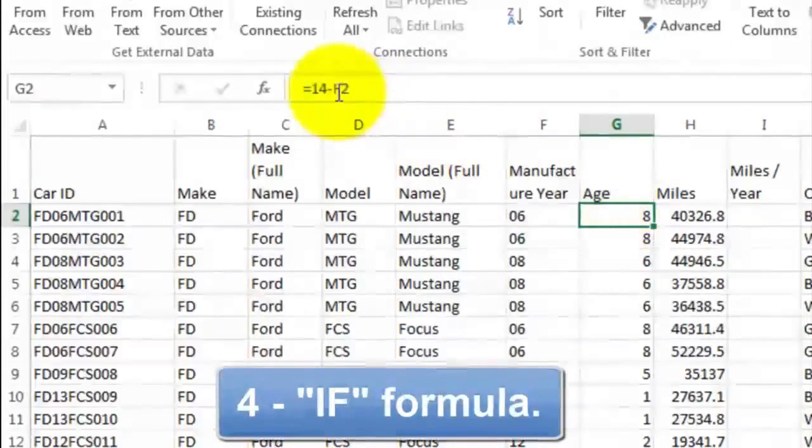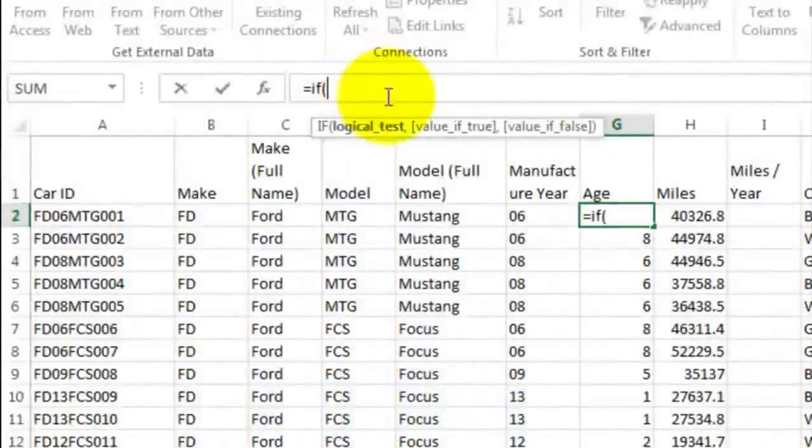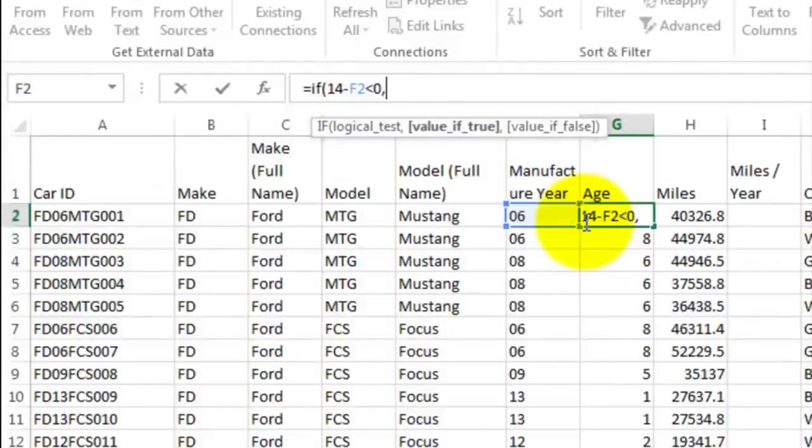So let's readjust our formula. Let's erase this one, and I'm going to ask a question. If the difference between 14 minus this gets less than 0, then I want a formula for all those 90s and 80s cars. Well, I just simply say I'll take 100 minus the year, and that'll get us the distance between 98 to 2000. That would be about 2. And then I'm going to add 14 to get to our current value. Otherwise, we'll just use the previous formula. We'll say 14 minus this here.